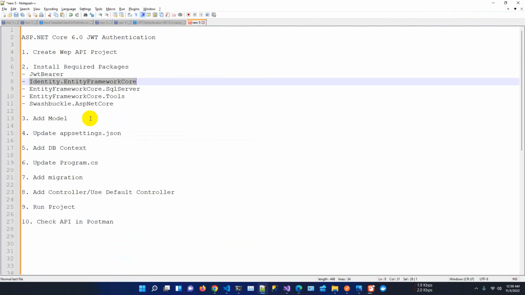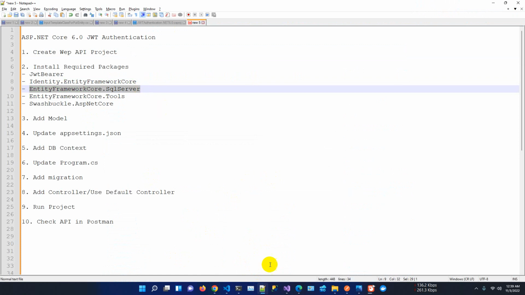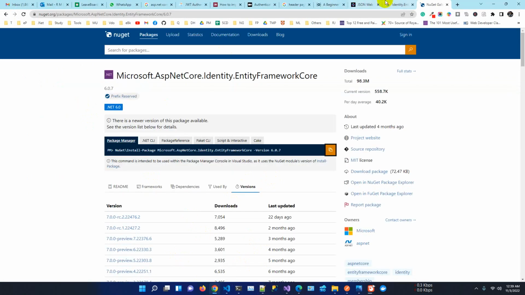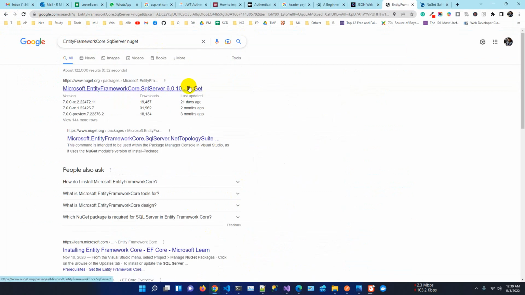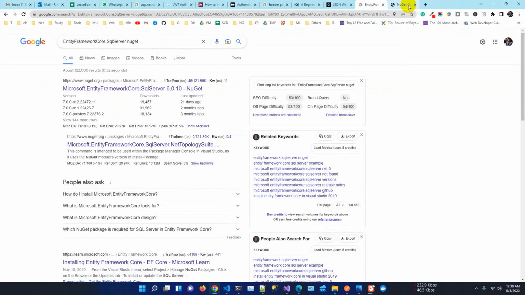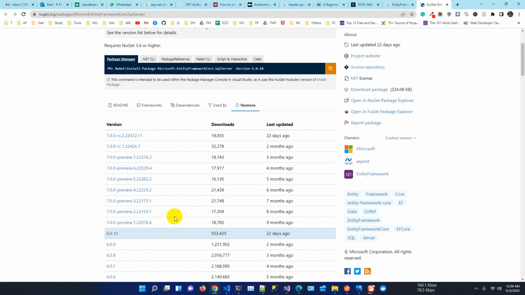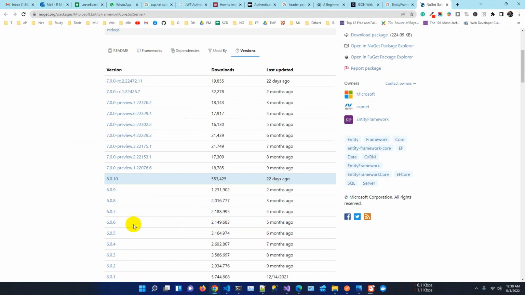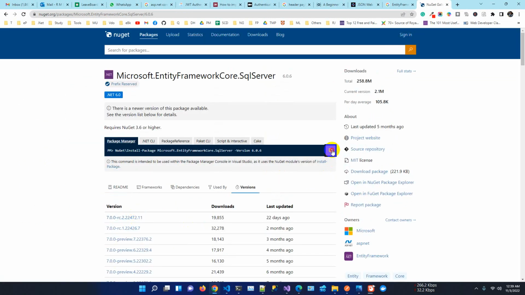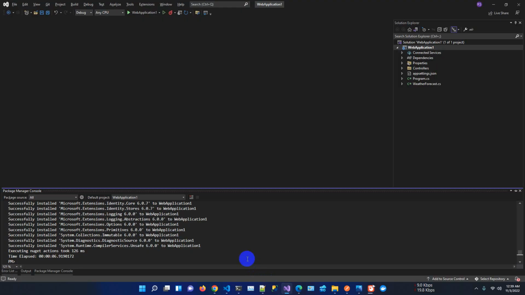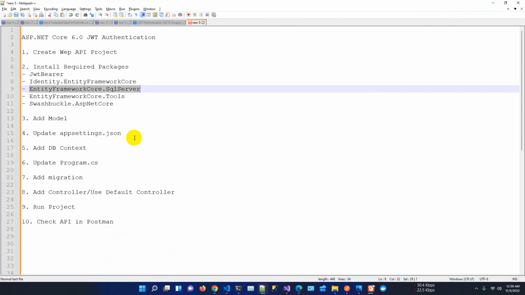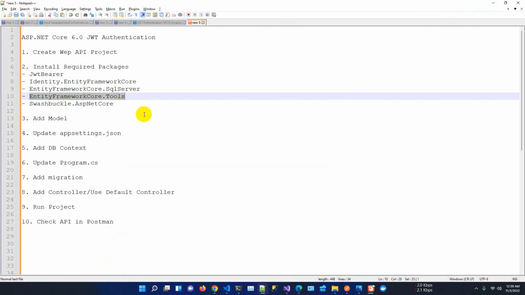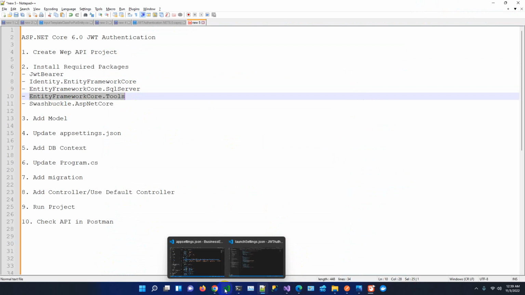EntityFrameworkCore package installation success, just for SqlServer. Search. We'll select 6.0.6. Just copying the package manager console command. Also installation success. Last one, the EntityFramework tool for DB migration.